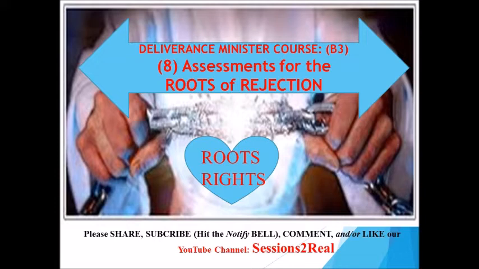And many types of witchcraft control spirits, my tongue is really tired today, will come in to try to seduce them, but most of this stuff is settled in the spirit realm from the womb. And so we're going to talk about that when we get into talking about the soul a little bit later on. But I wanted to also talk about areas of unforgiveness to make sure we understand that we've got to get them to the level of forgiveness. And then I'm going to get into some grounds that we've got to look at and talk to them about in regards to trying to process the rejection.